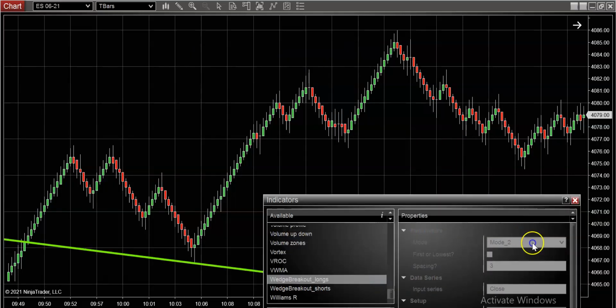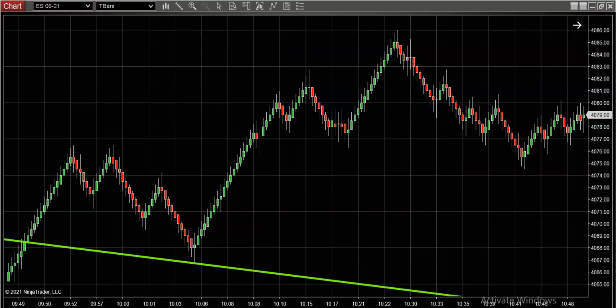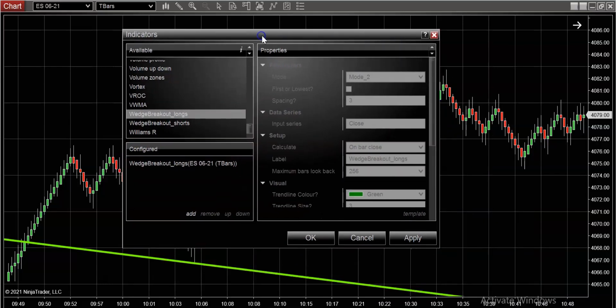This tells us that if we're above the trend line, guys, as you can see right here, we are above the trend line. Now, and only now, should we start looking for potential long opportunities. And we're using wedge patterns to identify those opportunities while also using that wedge to keep our stops very tight. You understand? So now that you get the idea, let me go ahead and hit OK here.